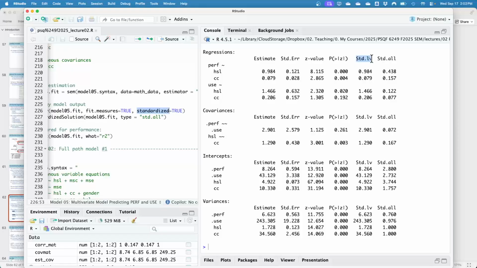And that shows you the relative strengths of each of these coefficients on a standard basis, right? And how we interpret those is the following. For every one standard deviation increase in high school math, performance will go up 0.438 standard deviations. And for every one standard deviation increase in college math, performance goes up 0.157 standard deviations. Okay? So now we can say that high school math seemed to have a bit stronger regression weight than college math. But that also gets into dangerous territory when we evaluate strength of regression weights because they're conditional on what's in the model itself, right? We put a different variable in, it's related, that might change things as well.